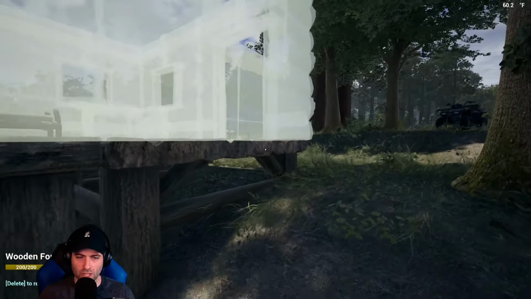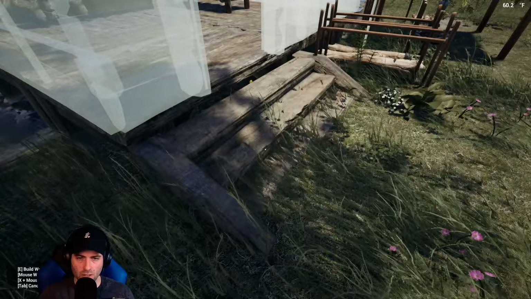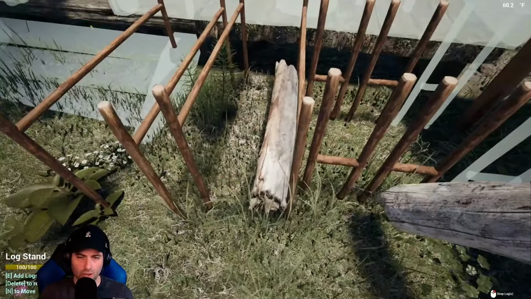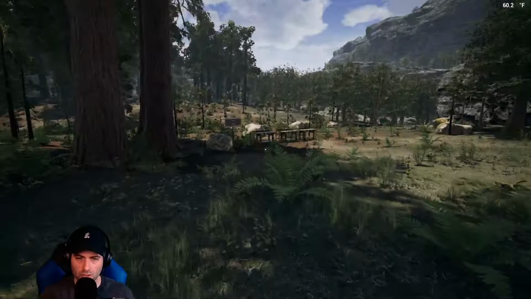Kingdom for my controls. Is stairs a thing that we can make? Ceilings, roofs, stairs. Look at that. Dude, I love this. I love the building. So it's 3 logs. Okay. And then 4 planks. And we're just out. Okay.